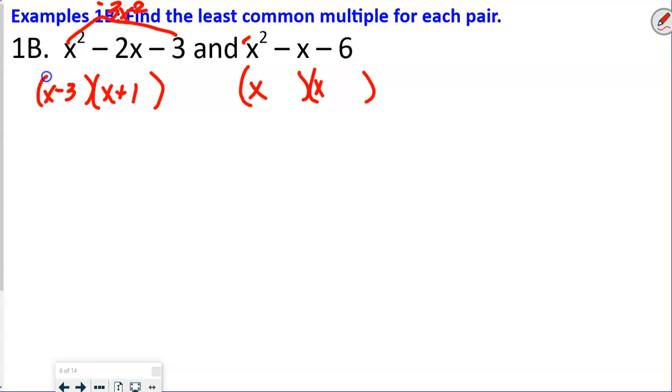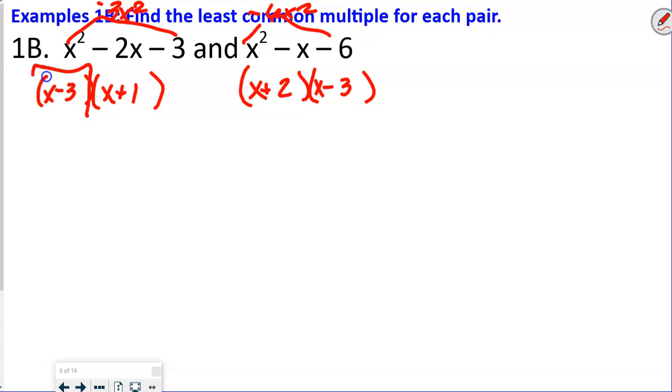Then over here on the right, we're doing negative 6x squared, right? So what are the factors of negative 6 that when added together give me a negative 1? So our factors of 6 are 1 and 6 and 2 and 3, right? So we know it's going to be 2 and 3, just one of them has to be positive, one has to be negative. Well, this one will be positive and this will be negative because that's what gives me that -1. So it's -1x, right?